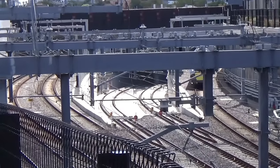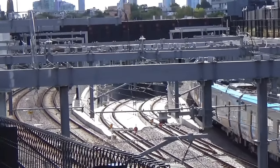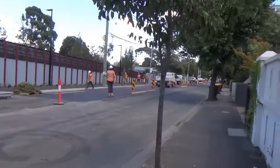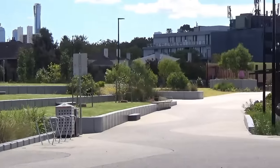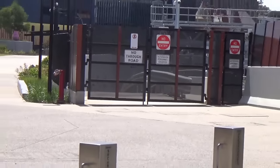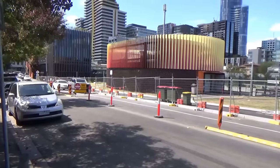For all intents and purposes, this entrance is done. Trains can, and have, entered it for testing. I don't think it will look any different once it opens. The only thing that they still seem to be working on here is the South Yarra Siding Reserve. This park was used extensively during construction, and they've actually built an underground substation beneath it. Most of the reserve has been finished for several months now, and has laid dormant. Hopefully, the council gets it open soon for locals to enjoy. Finally, there is this colourful ancillary building, which will provide emergency egress for the tunnel.